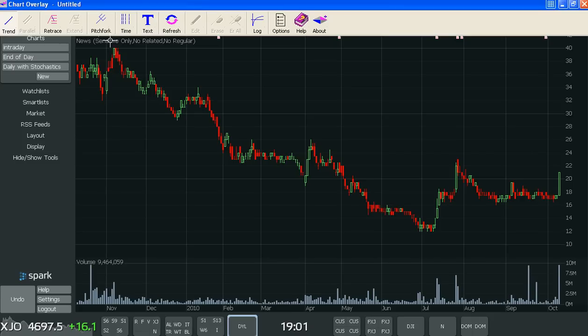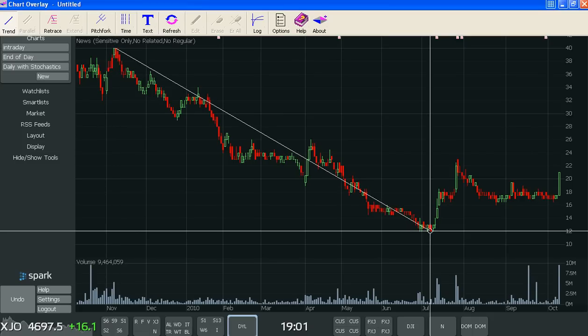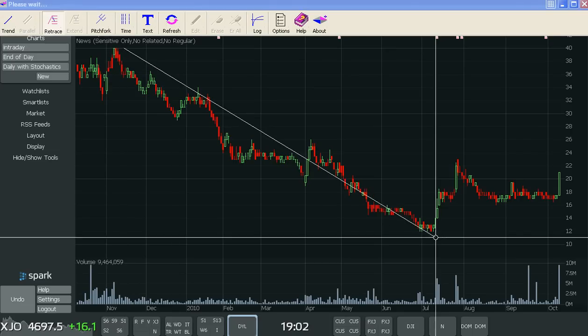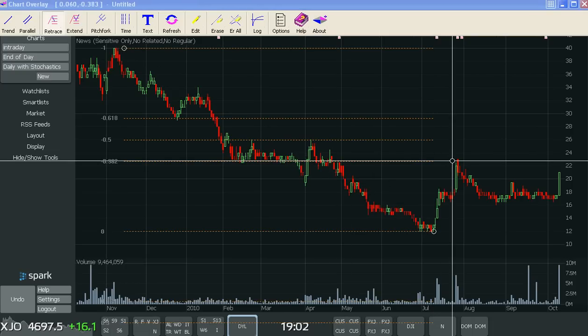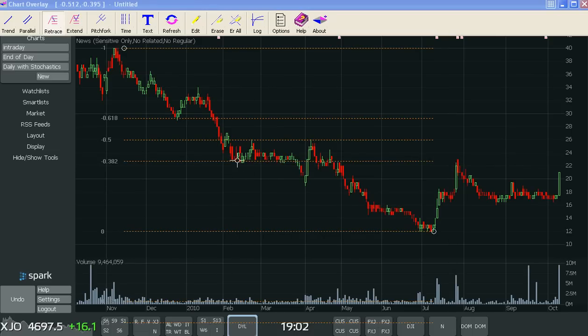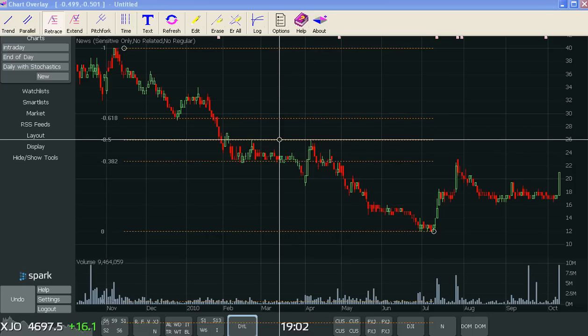What we'll do here, and I haven't checked these, I have no idea whether they'll be of any relevance, but we'll whack some fibs on that leg. Oh, they're not fibs. Try again. Whack some fibs on this leg here. So 38 was exactly where it bounced to last time, which is interestingly exactly where previous support was. So it makes some sense that support now becomes resistance. And the 50 was also on a level of resistance there. So hopefully we can aim for at least the 50, which brings us up to the 26 odd.